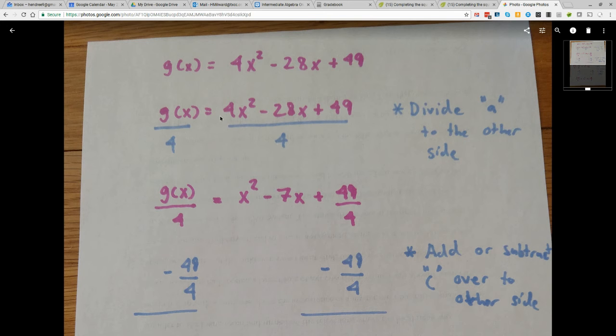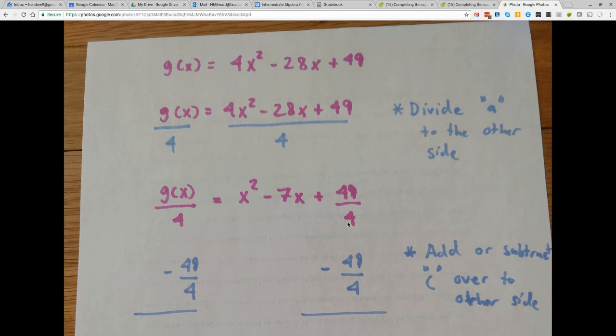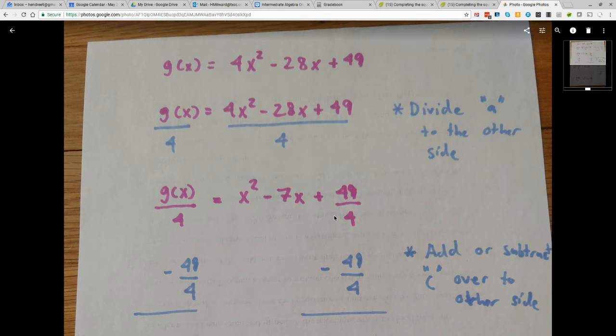Over here, 4 divided by 4 is equal to 1, so I just have x squared. And that's the whole point of this step, is for that to happen. And then we have negative 28 divided by 4, which is just negative 7. And then 49 divided by 4, which is 49 over 4. That's the other part that's tricky with this skill, is that you end up with more fractions in this one than you did with the previous two. I have noticed that some people just hate fractions and will use decimals here, and that works as well. You can input your answers in decimals, probably as long as they're not repeating, but I don't think I've seen any instances of those.